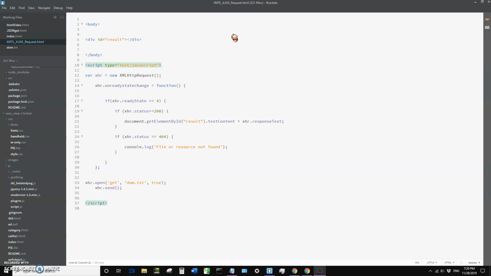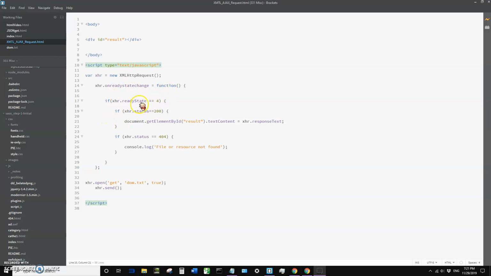So for now, in the body, div ID result. We're just gonna get element by ID and display our results later. Go into our script. This is where we're gonna do our JavaScript. So we're making a variable, just name it xhr, and we're making a new XMLHttpRequest. Whenever the ready state changes, we're going to do this function.